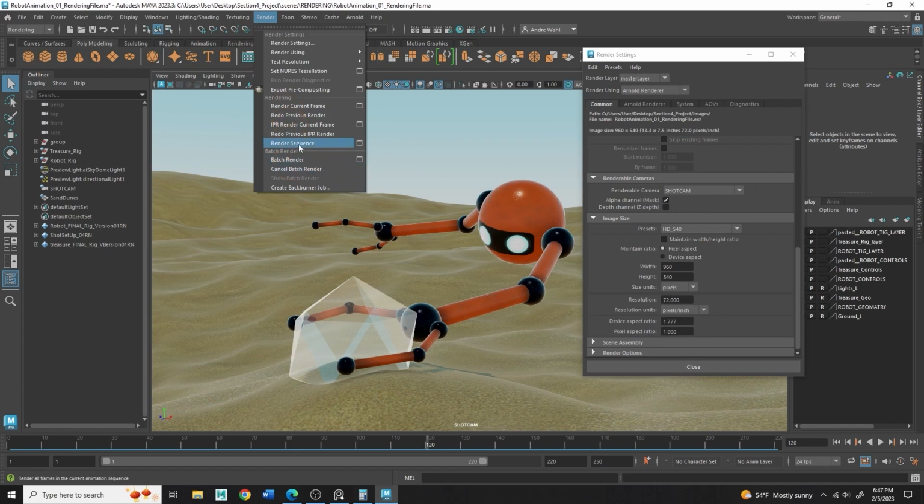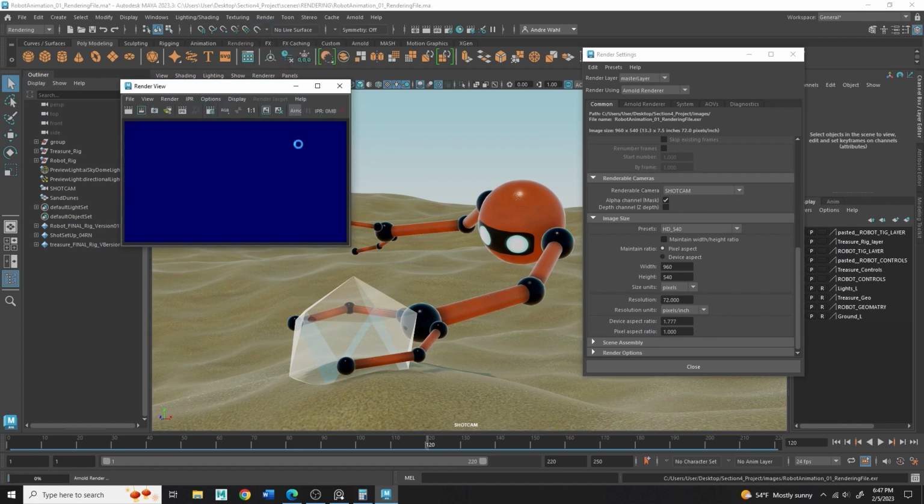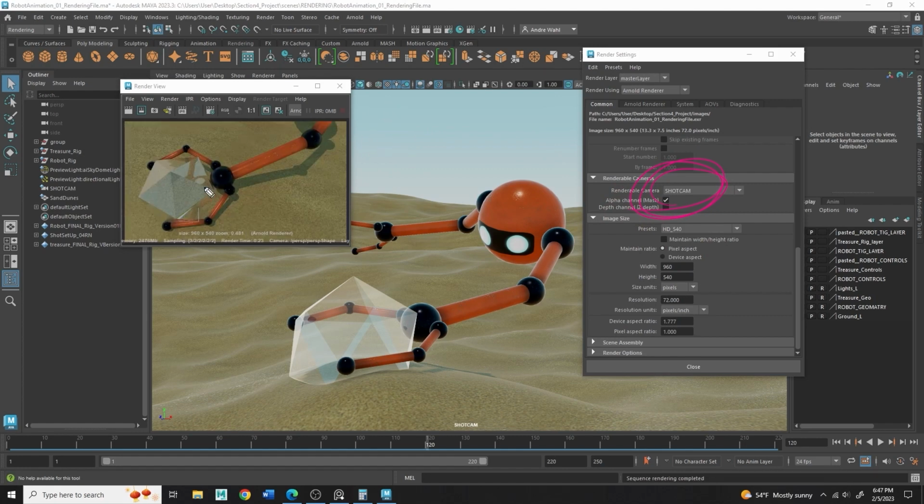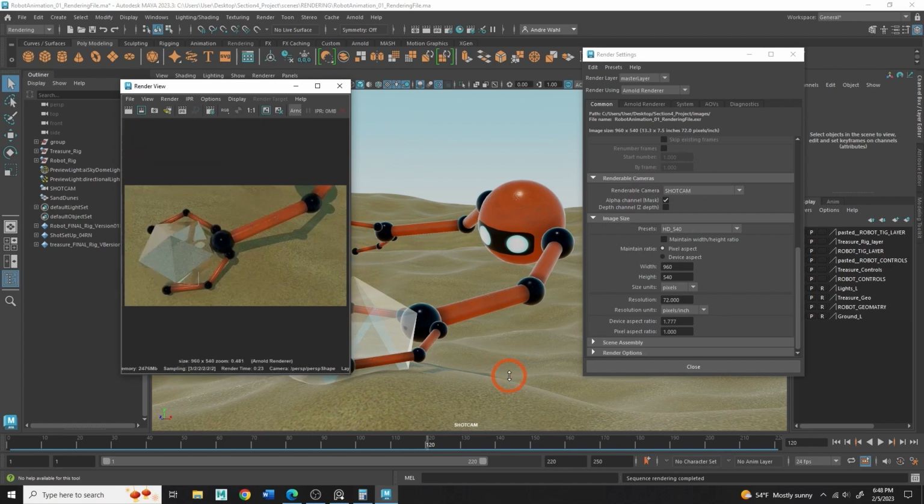When you press render sequence, it's going to launch the Maya render view, and it's going to start rendering. Now, we want to do this before we do anything else because the Maya render view has a tendency to not get the camera correct in terms of what we set here. It is notorious for using the last camera that was used in this render view, and we don't know what that's going to be. In this case, it looks like it's the perspective. So you can see it's good that we rendered out that 540 render. It was nice and fast, and we got that feedback quickly.